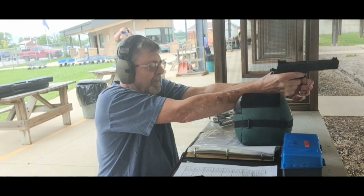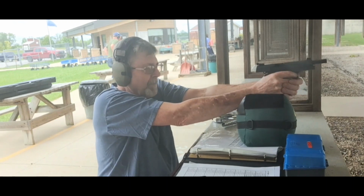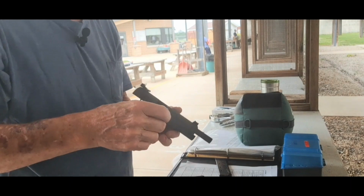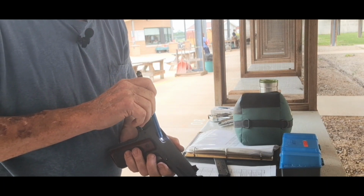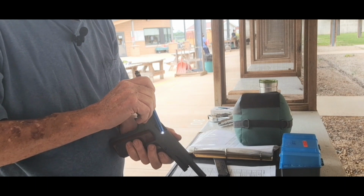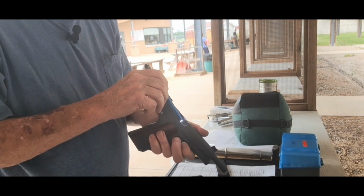Got a hair trigger on it, almost no take up at all. Now I can see there's like some lead on the ramp and on into the chamber, so that will need some polishing too. Again, like I said, this is a fairly new firearm. I don't have that many rounds through it.